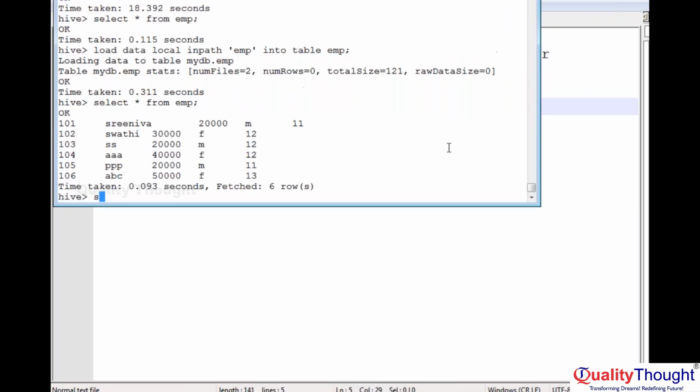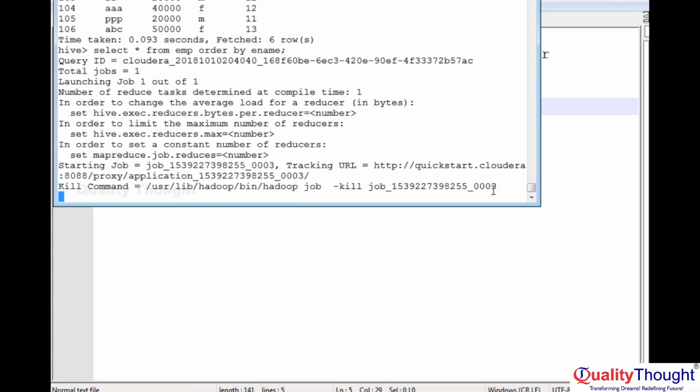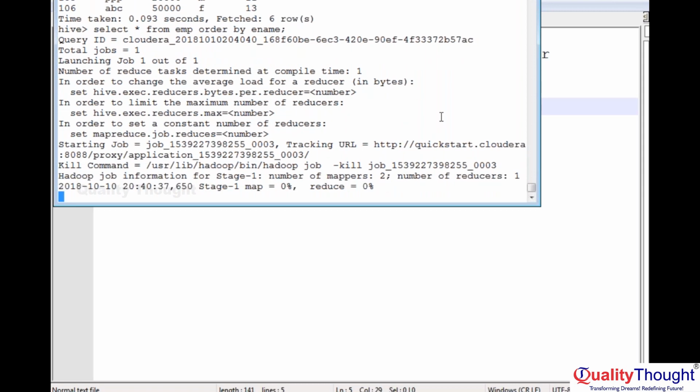Let's see. Select star from EMP order by ename. Ename is alphabetical order, meaning first we get A, B, C. In this way we get ascending alphabetical order. Internally this is converted into a MapReduce application. Simple select queries execute much faster.